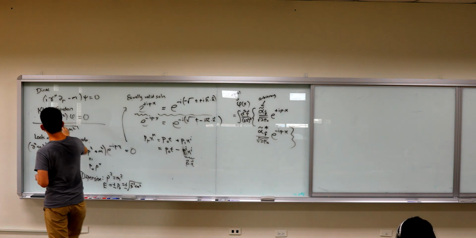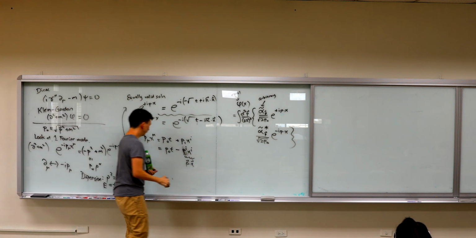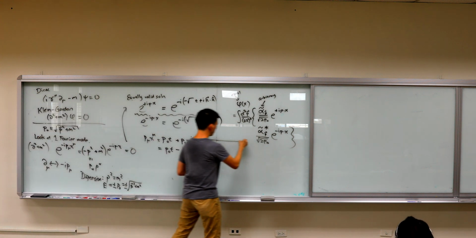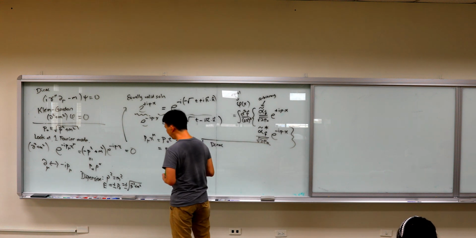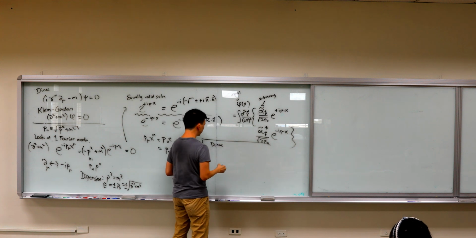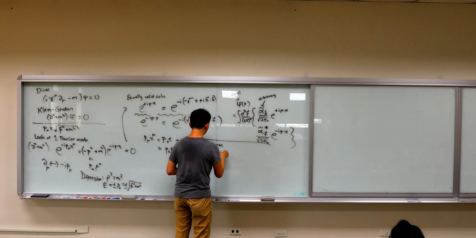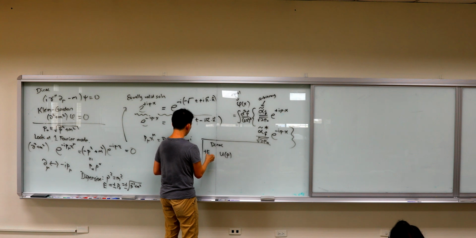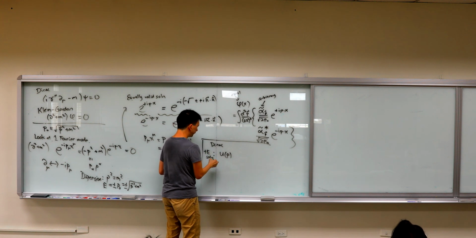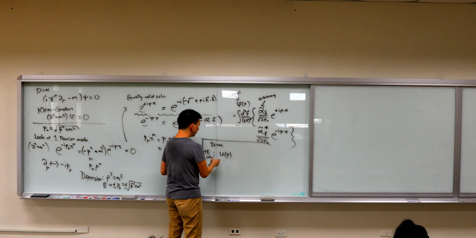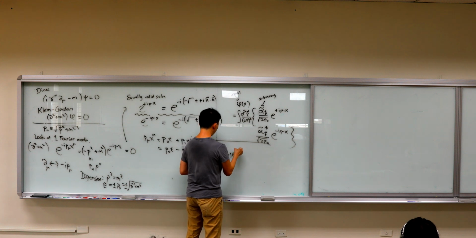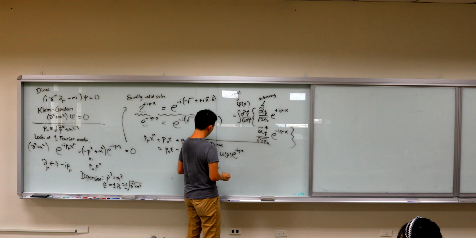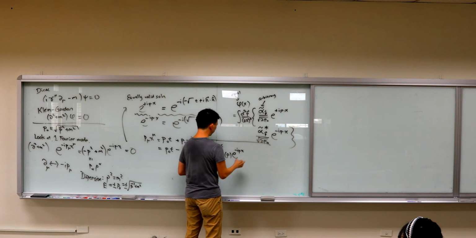So the next step is to do Dirac. So what does Dirac look like? Again, we discovered that we have positive and negative energy solutions. Let's just write it down first. U of P, the positive energy solutions. I'm using basically Peskin's notation, because the positive energy solution is U, and then the negative energy solutions he calls V.